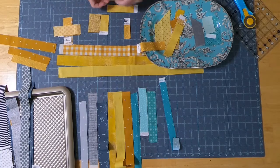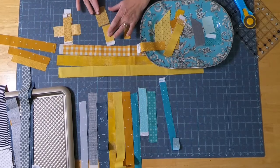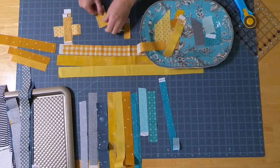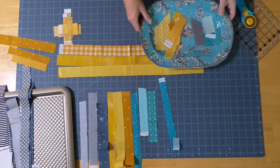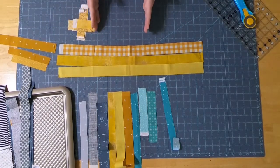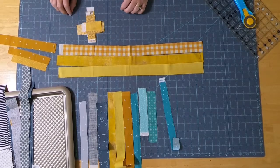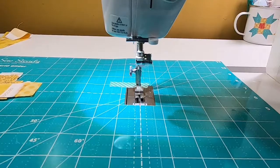And right now, like I said, I'm just matching up like size where my strips are the same width, but I also want to use them where they're not the same width. So you can see here, this one's much wider than this, but I can trim that down. So I do want to put those two together. I've got a few pieces here, and I want to work with those and make smaller pieces together to make it longer than what I'm going to need. And then I will sew that into strip sets and then trim it down to the size I need. So let's work on some of that, and we'll get some of these sewn together.